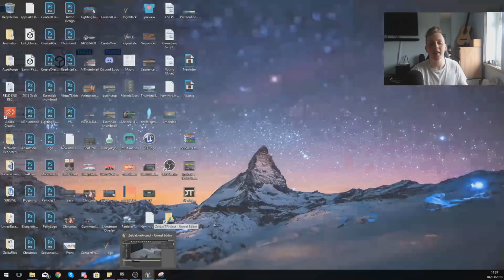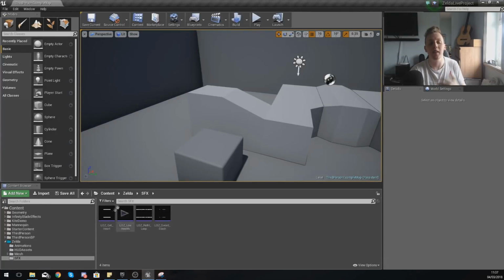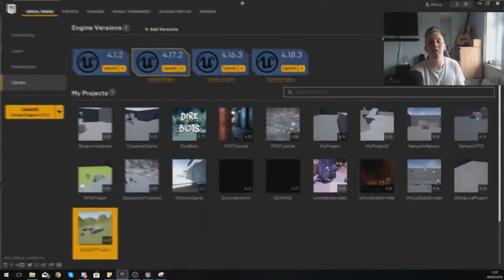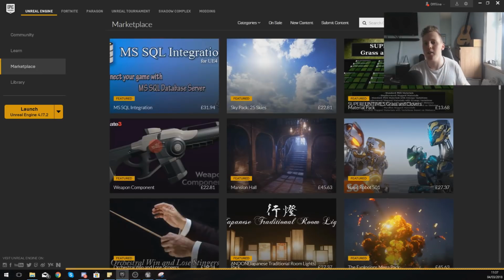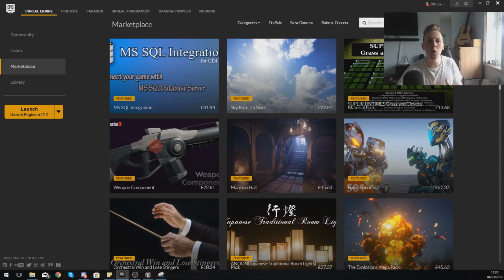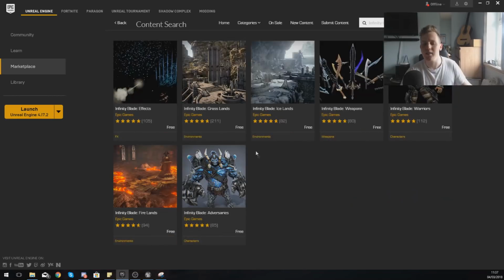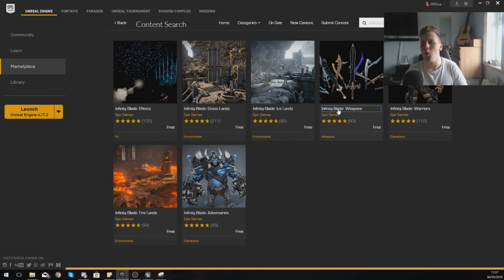Now, as far as the weapon is concerned, the actual sword, we are not going to be using a Zelda sword. Instead, we're going to be taking a sword from the Infinity Blade weapons pack, as there is loads and loads of stuff in there. So if you open up your Unreal Engine 4 marketplace and type in Infinity Blade, give it a couple of seconds to load up, and you will find the Infinity Blade weapons pack.